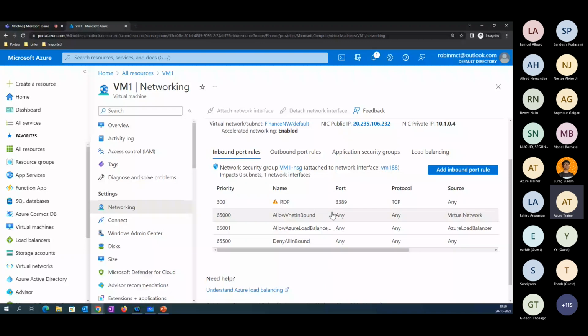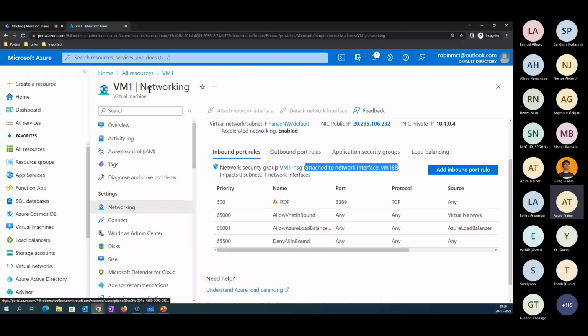You need to define the type of the incoming traffic. Right now you may see an option called inbound rule. This NSG has been attached at the VM level. Where it has been attached at the VM level, you can see a rule has been created, and it is attached to the network interface card of that particular VM. Clear? Now this rule can be attached at the subnet level as well.